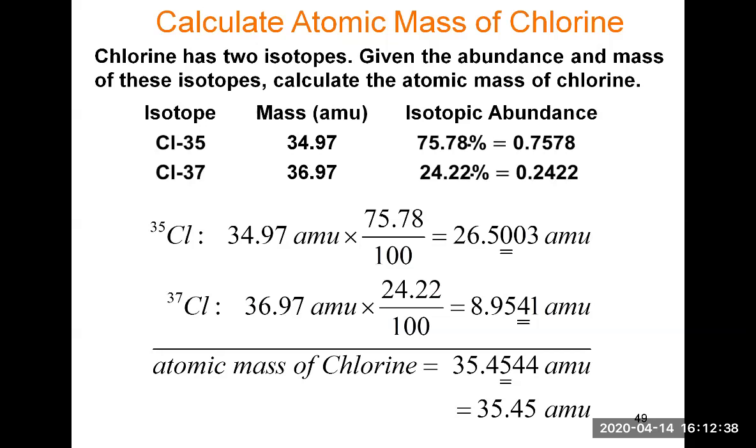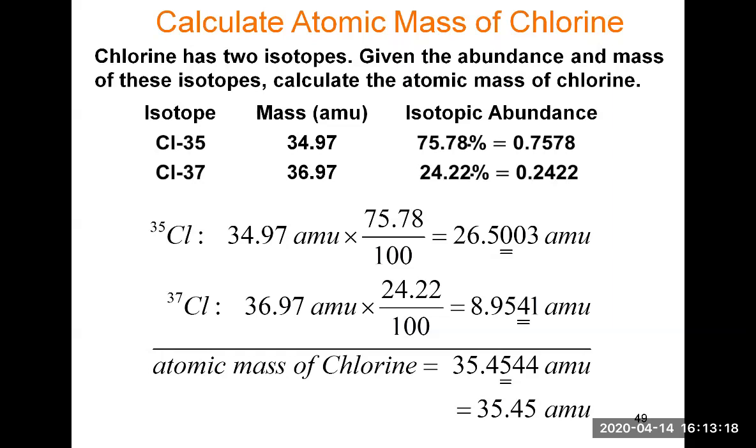So before you add them to obtain the atomic mass of chlorine, you need to pay attention to significant figures and decimal places, right? And here we have first multiplication and divisions. We need to evaluate where we would round if we were to round the intermediate answers, but we do not round intermediate answers. It is important here to keep as many digits after the decimal point to not have rounding errors at the end.